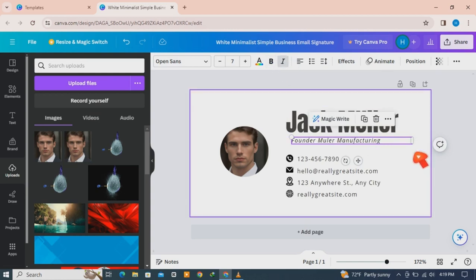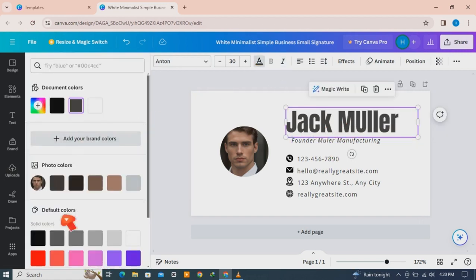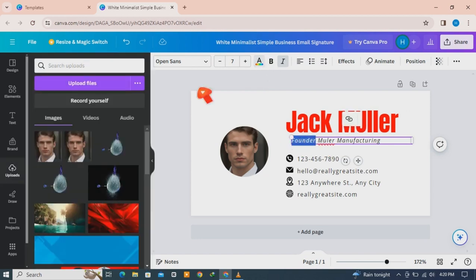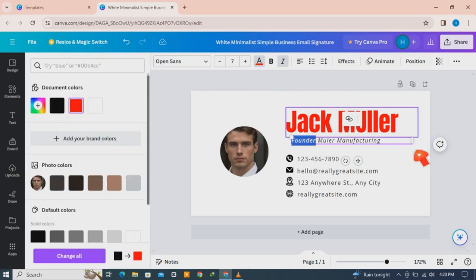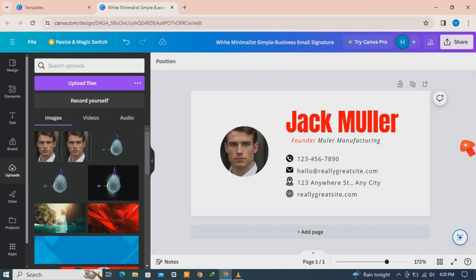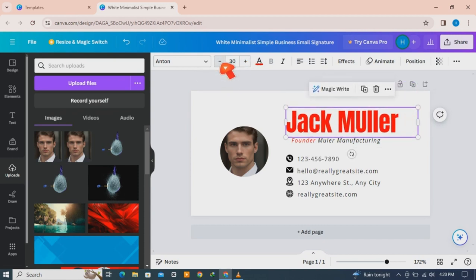You can remove this one, and you can change the text style and the text color, choose any color like this. You can also resize it, increasing or decreasing the size like this.